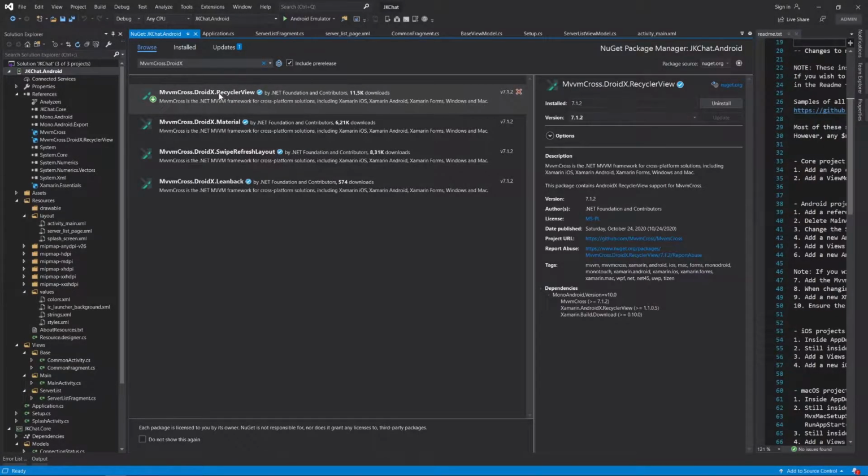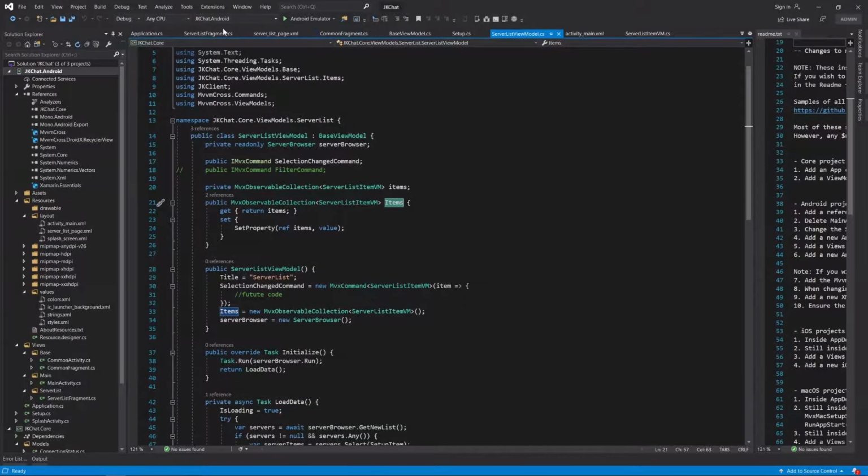MvvmCross is just a wrapper of that RecyclerView, and that is needed to use some already predefined bindings that MvvmCross provides, and those bindings are already predefined for the RecyclerView that I'm gonna use.